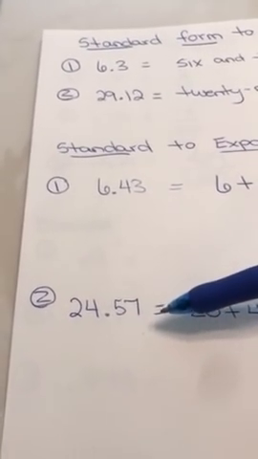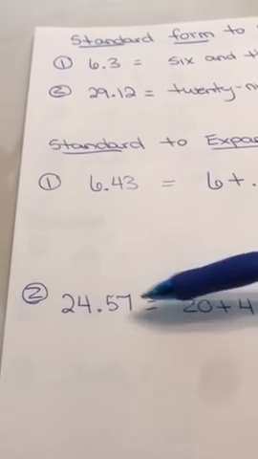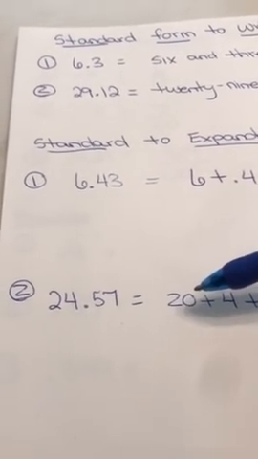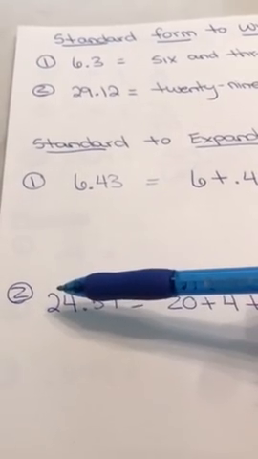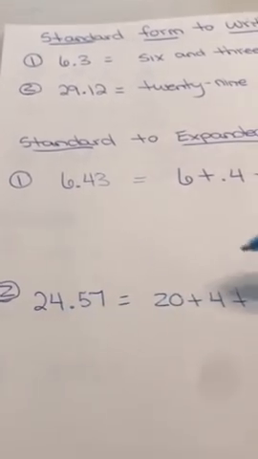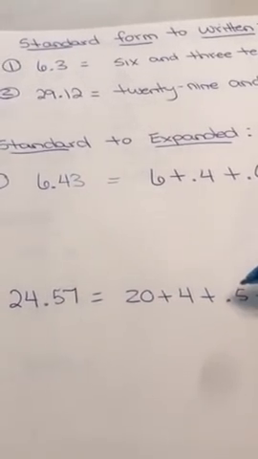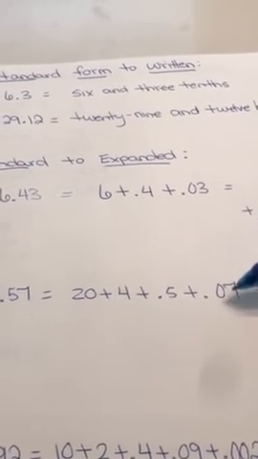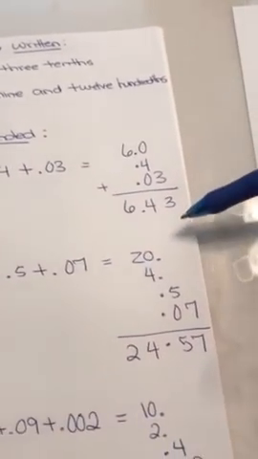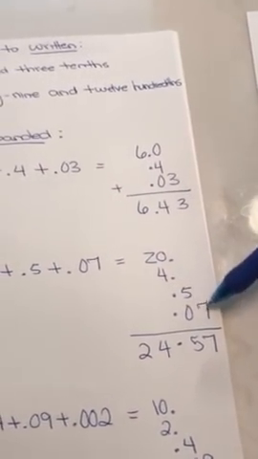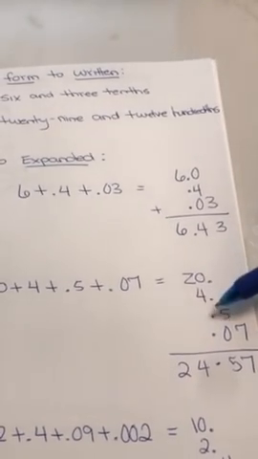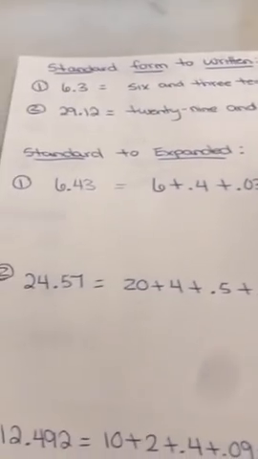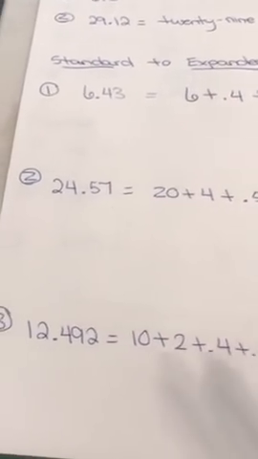Here's another example. I've got 24 and 57 hundredths. Well, let's break down the 24 first in expanded form. You know how to do that. That's really a 20 plus a 4. Okay, so 20 plus 4, that's the value. There's 2 tens, there's 4 ones. Plus 5 tenths, there it is, plus 7 hundredths, because this is representing my hundredths place. If I were to line them all up, there's my 20, there's my 4, there's my 5 tenths, there's my 7 hundredths, and I line up my decimals and I add them up, I'm going to get back 24 and 57 hundredths.